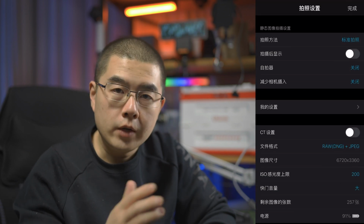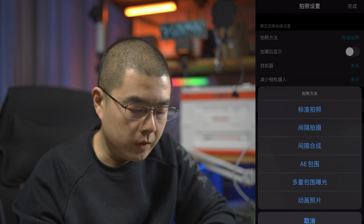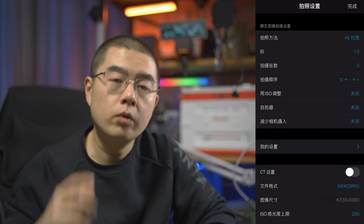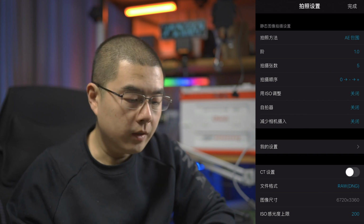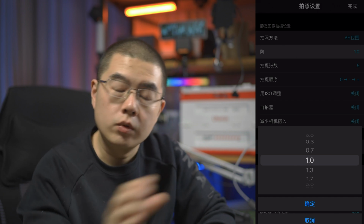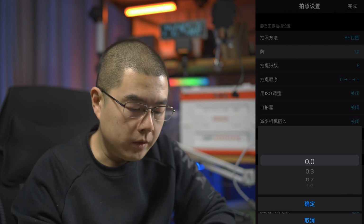Next one is a brand new design by Ricoh, that is Auto Explorer bracket. This Auto Explorer bracket is a brand new design for the THETA Z1, and currently it is only available on the iOS platform, which is a pity. Here I'd like to share with you, you can set the step, I mean the EV step in between the two images. Well, you can set to 0.